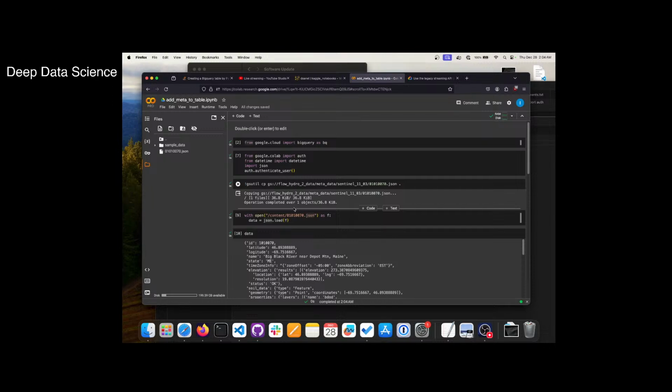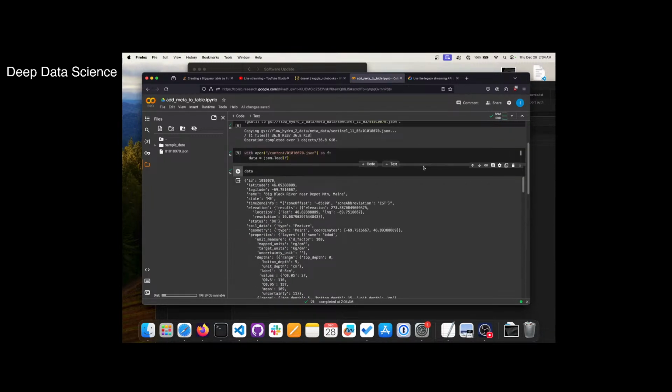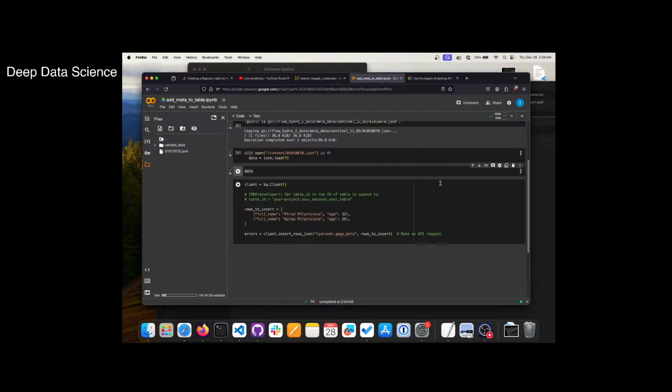So when we do this, we're going to have to match them to the fields in the table. Some will be very straightforward, but some of them we probably didn't do the exact same way in the JSON.